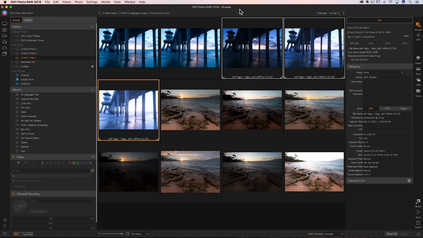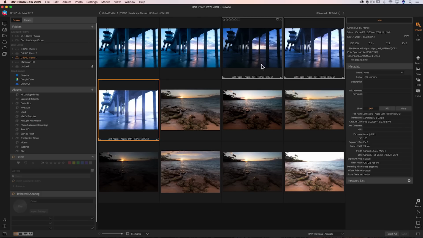Moving on down the line, we're going to take a quick look at ON1 Photo Raw 2019's HDR merge here. This is not a program you would buy to merge to HDR if you're not an ON1 user. If you're an ON1 user, then this is what you would do to merge. And I do want to compare it with the others, but you would never be a Lightroom user or a Capture One user and then go buy ON1 to do your HDR merges.